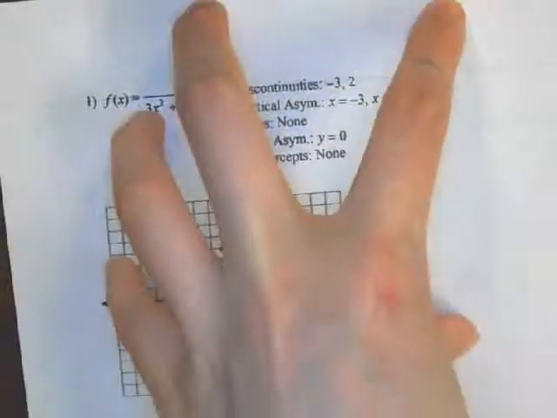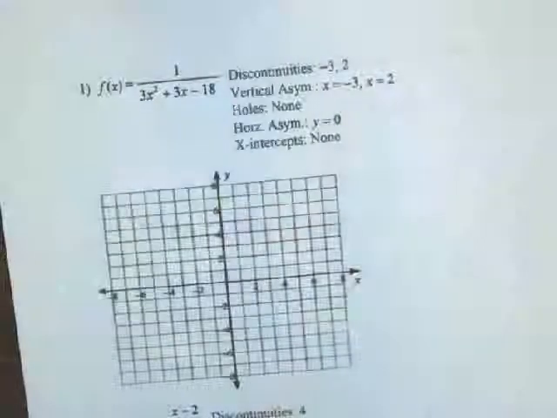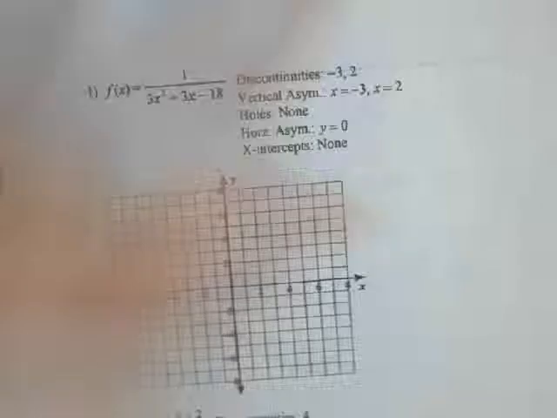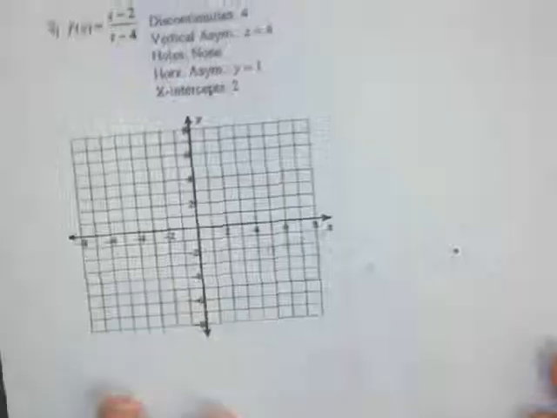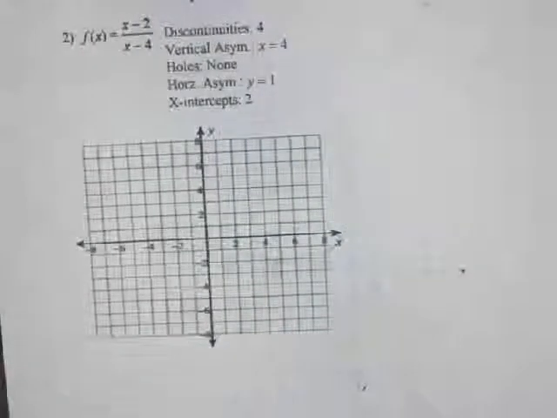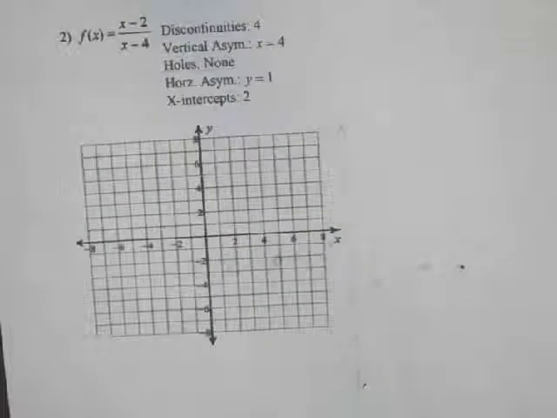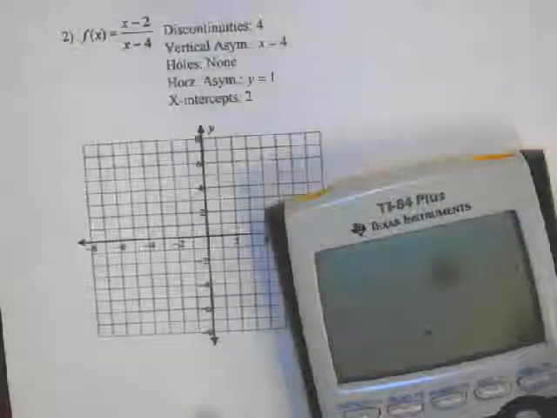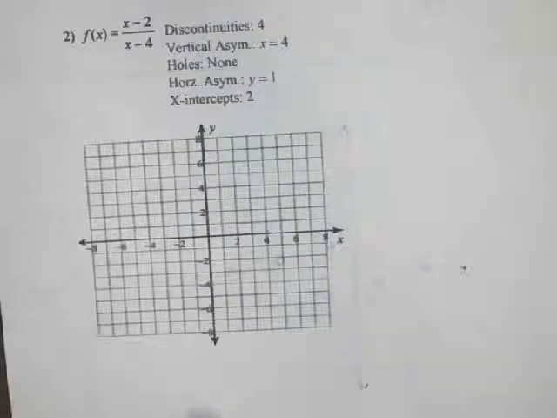We're actually going to ignore this one for the time being because this is probably as hard as a rational we'll get to graph, because they're really ugly numbers and you're going to have 2 vertical asymptotes. We'll probably save this one for Monday. But let's do this one at the bottom because it's pretty similar to the one that we just did. Okay, let's start by graphing what? Should I go straight to putting it in my calculator? What helps you graph before you do that? The characteristics. So start with your asymptotes.